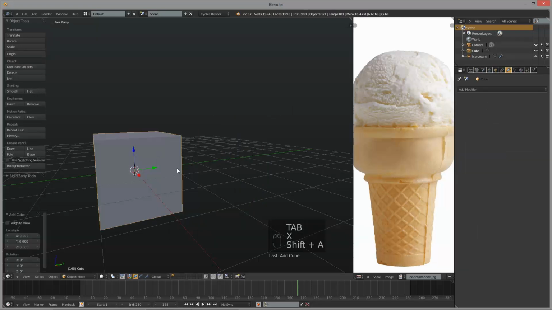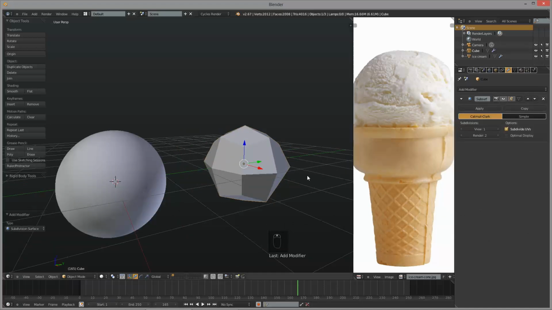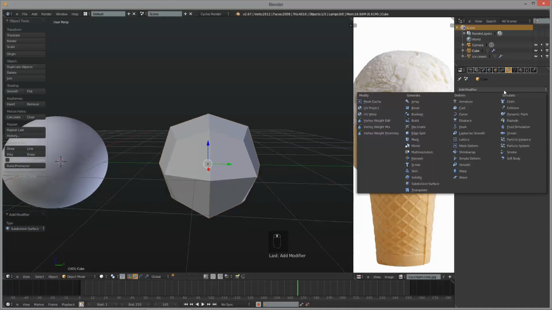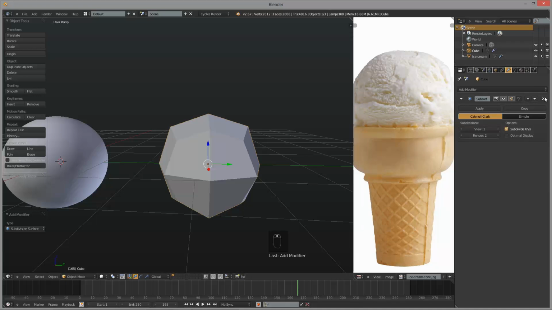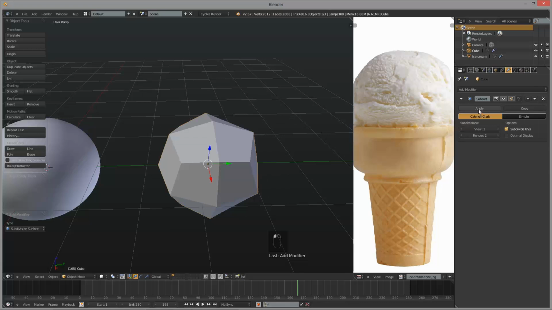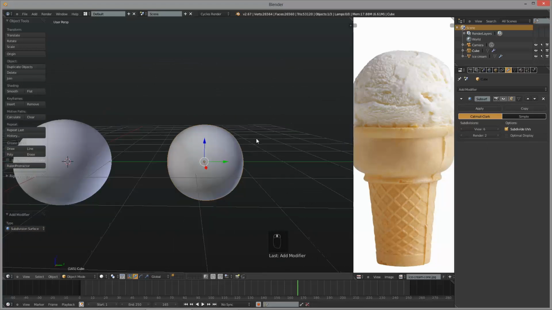If we add another cube, I'll show you, we can add a modifier called the subdivision surface modifier. One of the advantages of any modifier is that it's not permanent. I can just press X and it'll revert back to the original mesh, unless you press apply. If you press apply, then it'll stick. That mesh will be like, that's it. If we increase the number of subdivision levels, at 6 it's already looking exactly like that sphere.